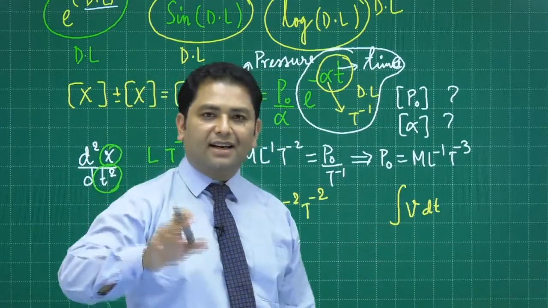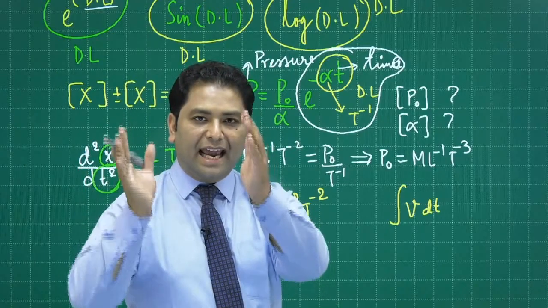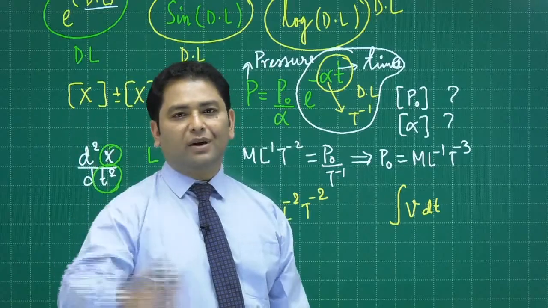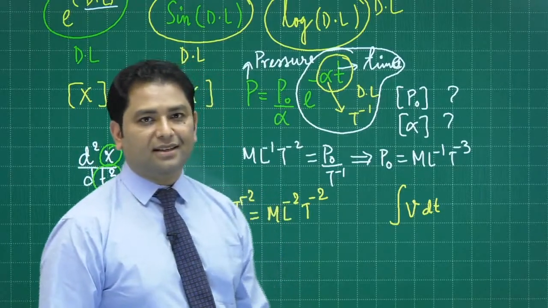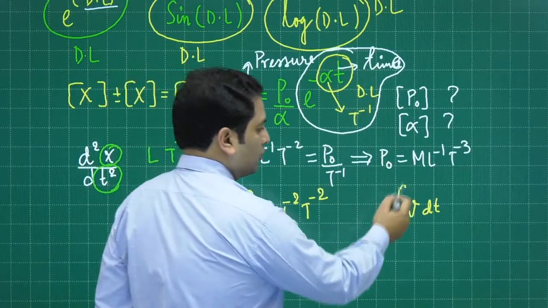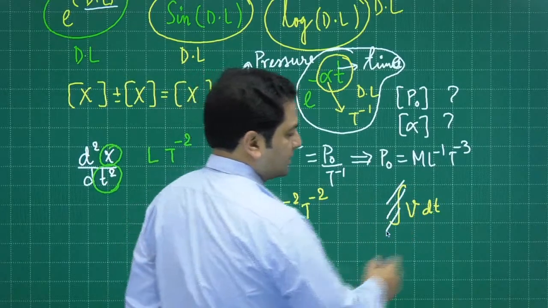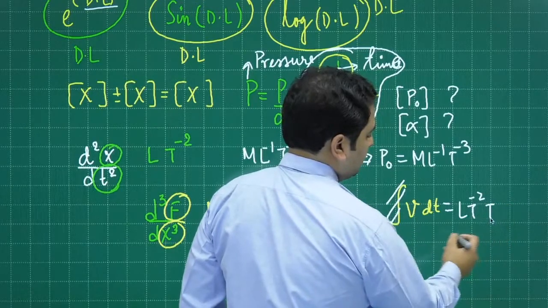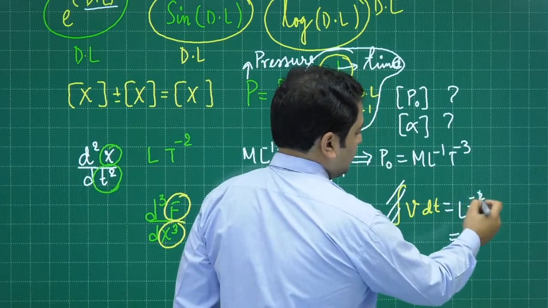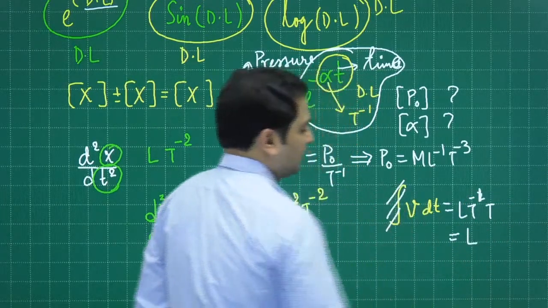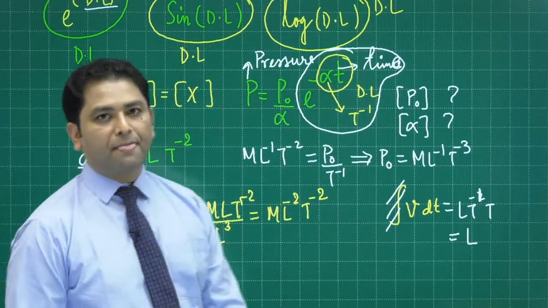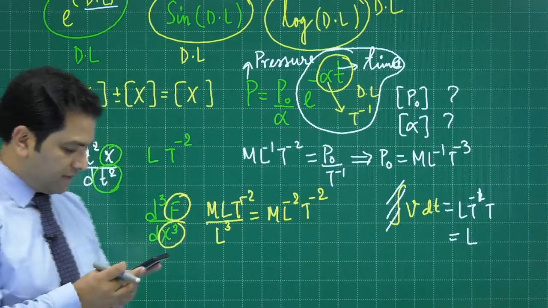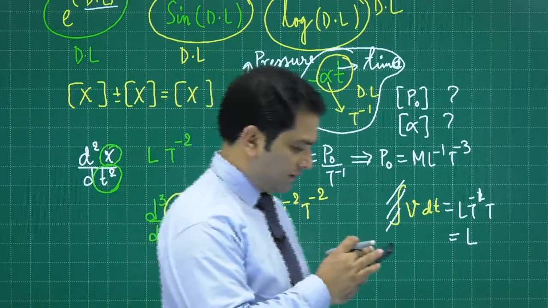And what about the integral sign? You know, this sign represents that you are adding quantities. And adding a quantity 100 times, it doesn't matter. So here, this will not interfere in our dimension. So this v is LT minus 1, dt will be T. So this is L T minus 1 times T, and this will have a dimension of L. So this is how we write the dimension wherever these sort of quantities are involved.